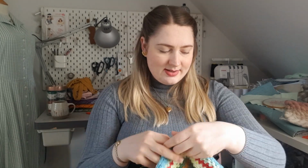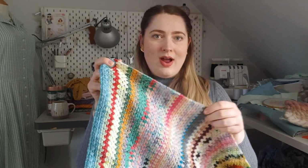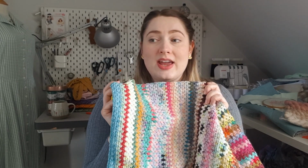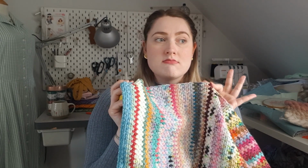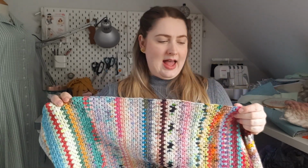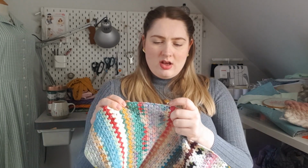Once this ball's done, I'm going to do some kind of border. Nothing frilly. I do like the simplicity of the edging, where there's just nothing. I think that does look nice, but I've been a little bit inconsistent with tension because crochet is not my number one craft that I do all the time, so it can get wider and narrower as I go, and a few times I've done it wrong on the edge, so you can slightly see it. So I thought, does it matter? I mean, I'm not pulling back to fix a blanket. No.